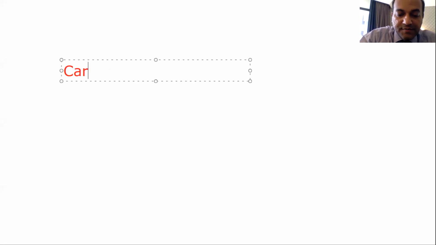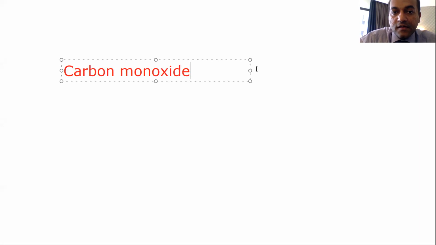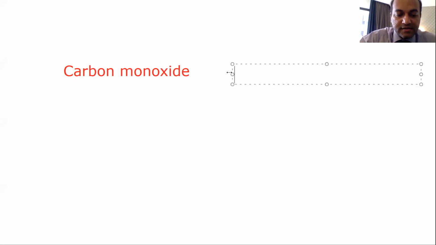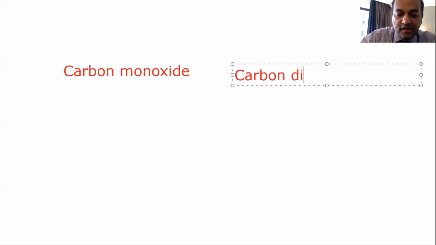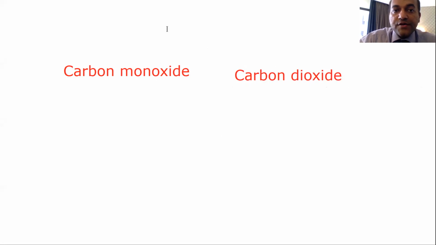So if we go to the whiteboard, guys, the first part is about, I'm going to write this equation for you. Okay, so carbon monoxide, all right, and then over here carbon dioxide. Okay, so we know carbon monoxide can be changed to carbon dioxide.